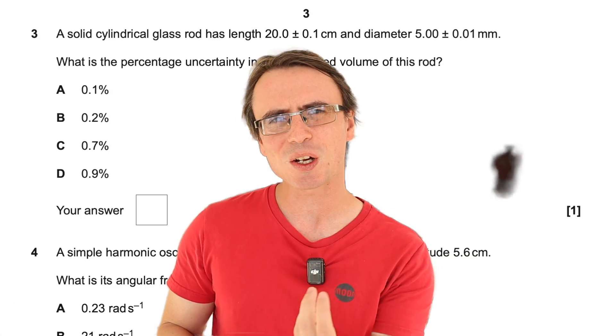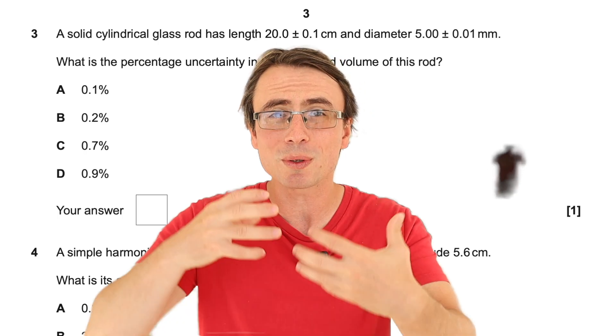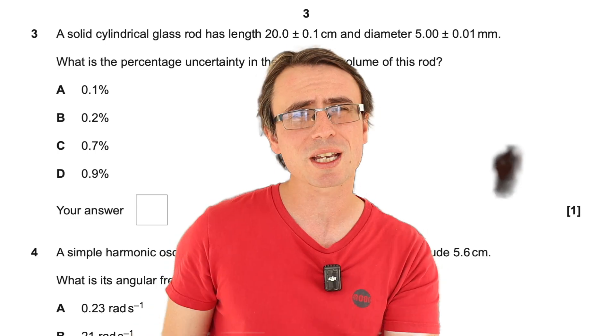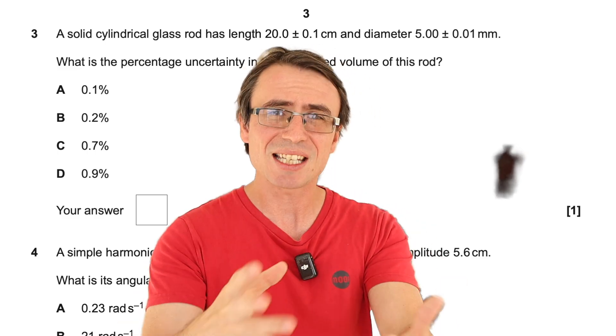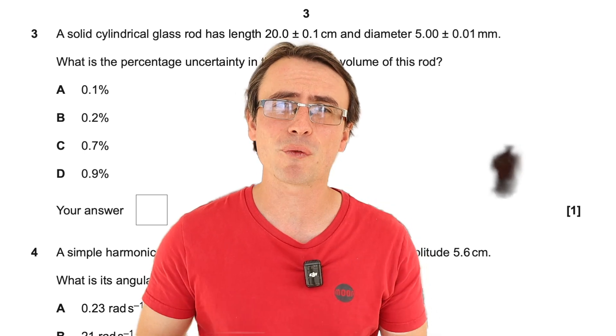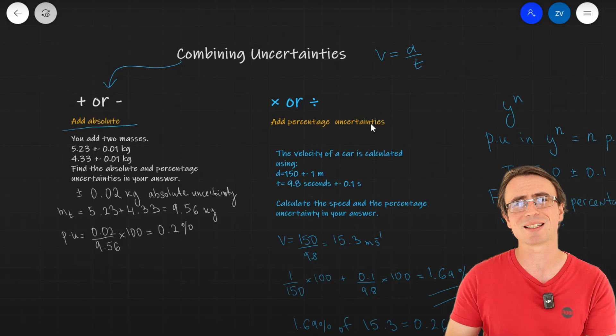Additionally, you will also likely start learning about uncertainties. A-level physics is also an experimental subject, meaning that you will gradually be incorporating how sure you can be of experimental results. These are also guaranteed to be tested in exams. Luckily in A-level physics we follow a set of simple rules that we apply to combining uncertainties. These are just behind me on the screen right now.